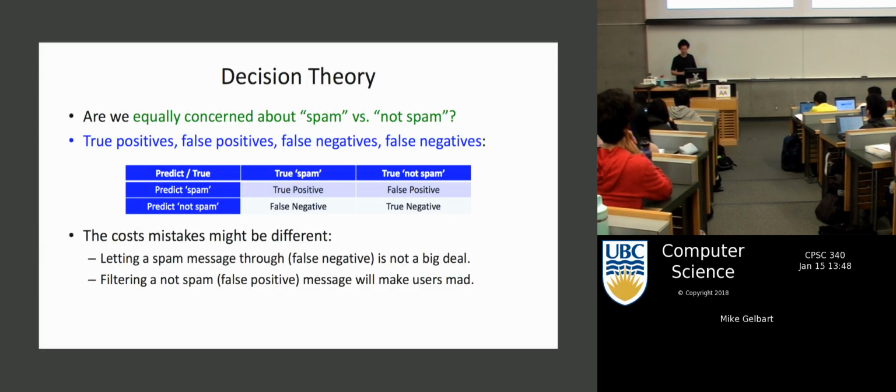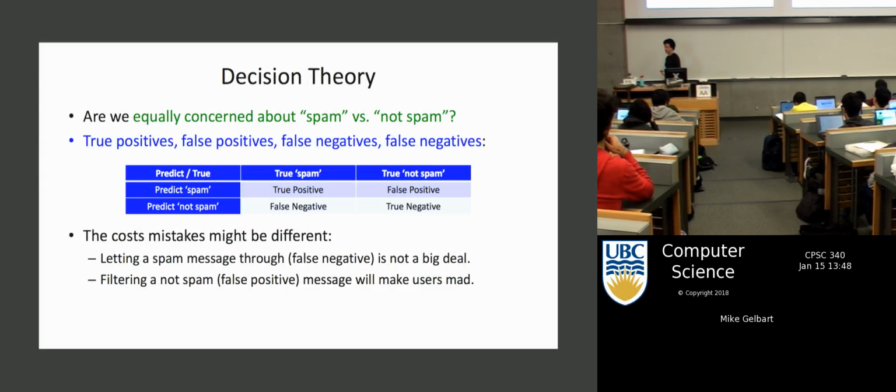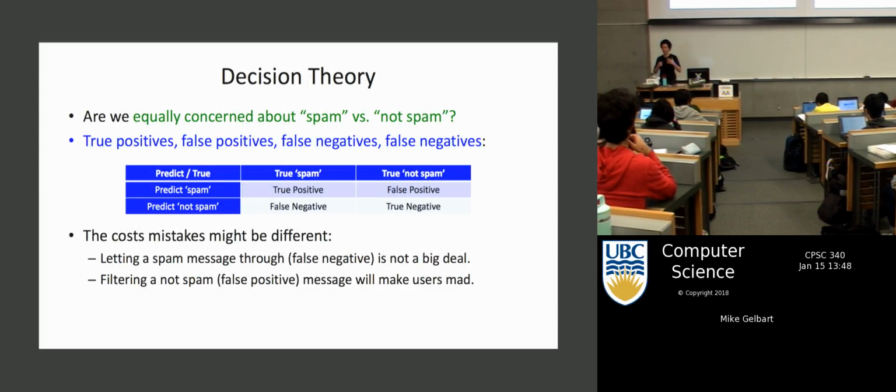But I'll just quickly say that you may also care differently about different types of mistakes. So if you let a spam email into my inbox, I'm not going to be that mad. I'll just delete it. But if a very useful, important, regular email gets put into spam and I don't see it for 2 weeks or ever, I'm going to be really mad. And so your penalty or loss or cost or whatever you want to call it for the different types of errors, you may want that to be different.